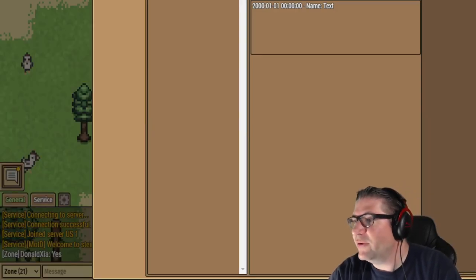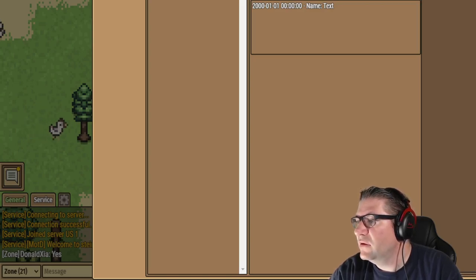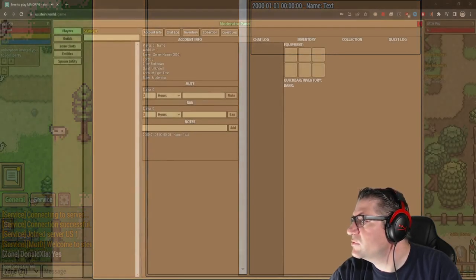We now have, I gotta resize this again. Hold on. Oh, you guys can't even see the moderator window. I am horrible at doing this. This is a bad tutorial. Bad code. Code, why are you teaching my son to hack? I'm not, actually. I'm just showing him some code.